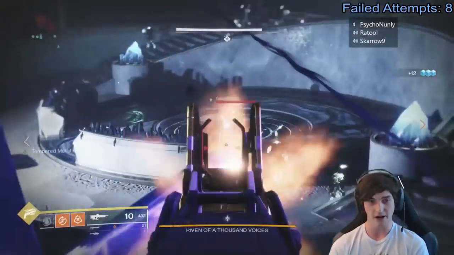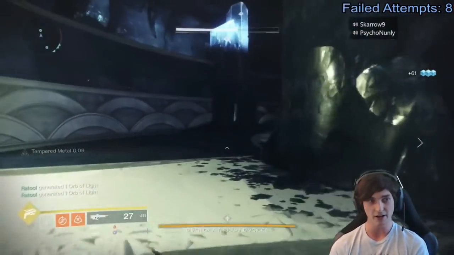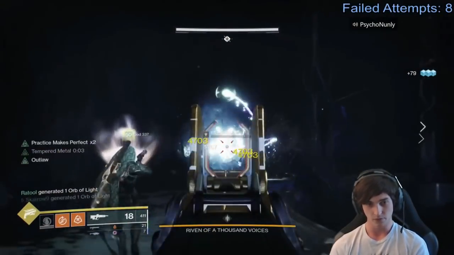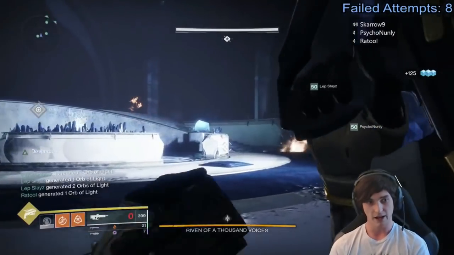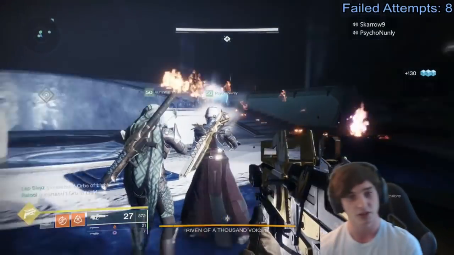We're good. Yeah, Riven's here. All right, clear everything. Remember, all the scions in the center, once we start waiting, I have those. Everyone focus down the Eye of Riven. Kill the snipers. Focus down the Eye of Riven. Riven's down. Okay, Eye of Science. Get ready in the center. Remember, we're leaving one for Psycho to punch.